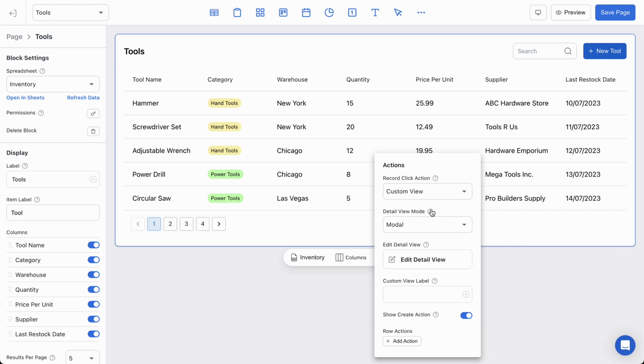So there's another option here called detail view mode. You remember how the previous pop-up was happening as like a visual pop-up, taking up the middle of the screen. We also have an option for the detail view to be in full page mode, which gives a sense of almost leaving the page, but without actually leaving the page for navigational purposes. So I'm going to select that, and then you'll understand what I'm talking about when I show you this preview.